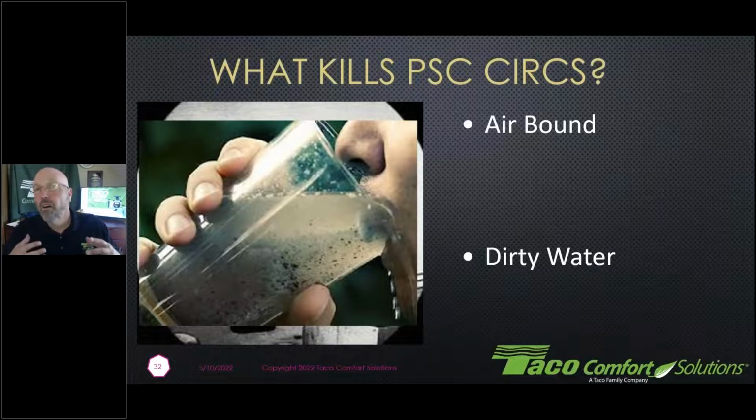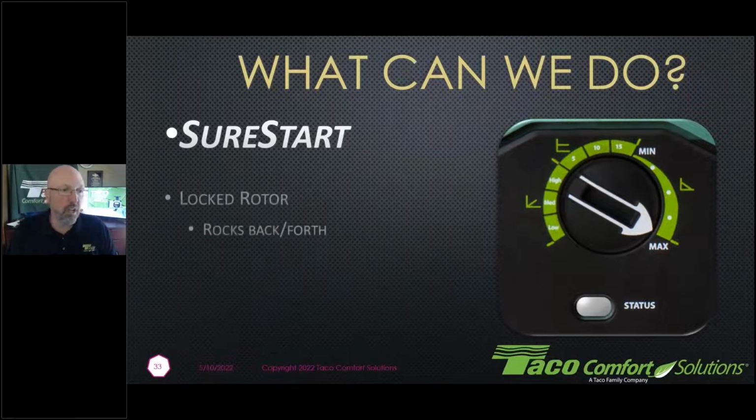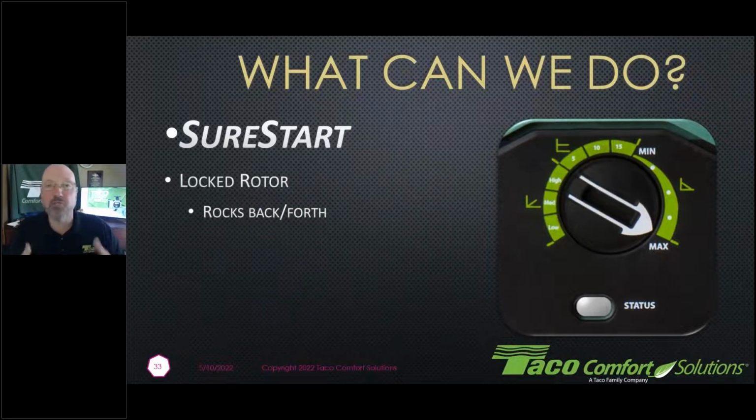So when it comes to the ECM versions, we wanted to try to eliminate these two things. So it's a feature that we call SureStart, and SureStart is an automatic correction feature. It's nothing that you can do into the circulator to make it happen. It does it all on its own. So it has a locked rotor feature. So if the impeller is not spinning, the circulator actually stops.